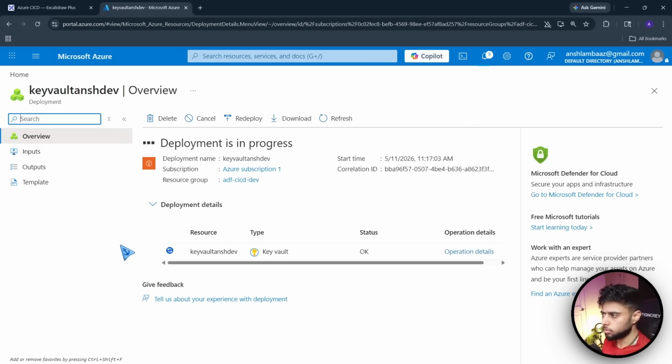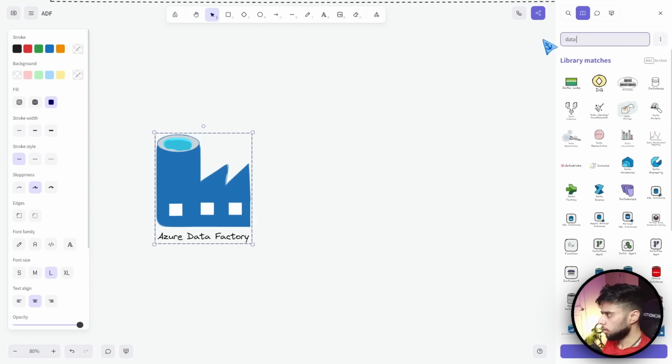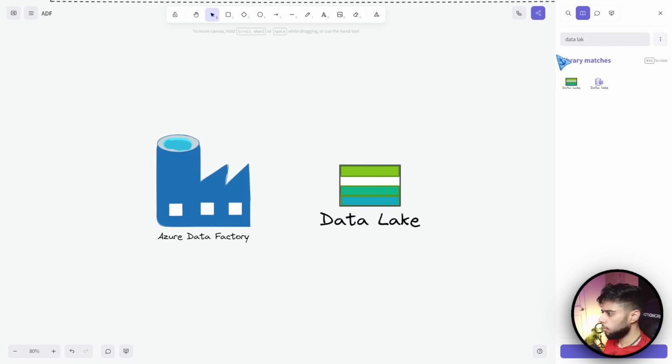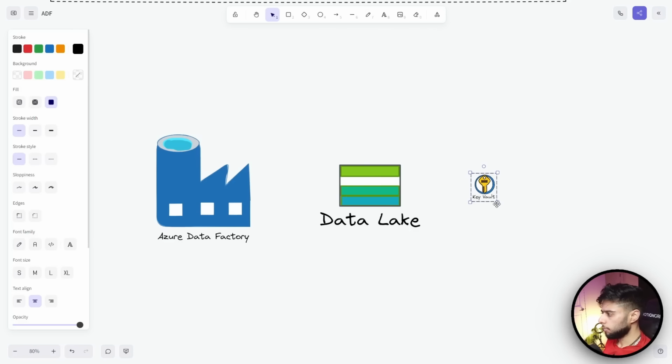Now the very important step. If you just observe, we have three services. What are those three services? The first thing is Azure Data Factory. We have storage account, which is Data Lake. We have one more thing, which is Key Vault. Now just tell me one thing.